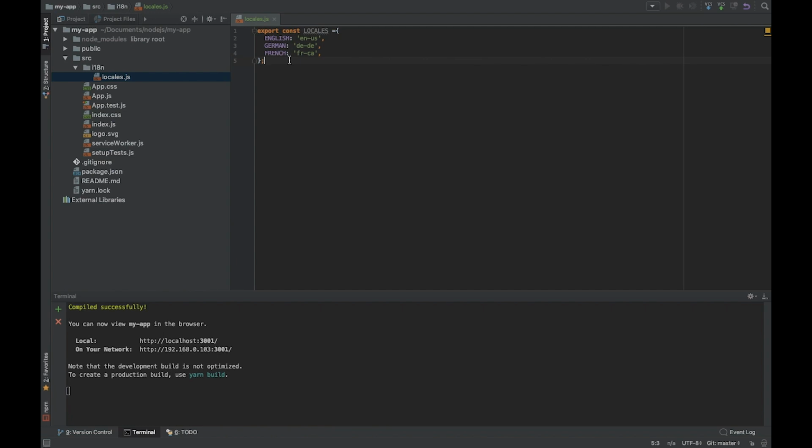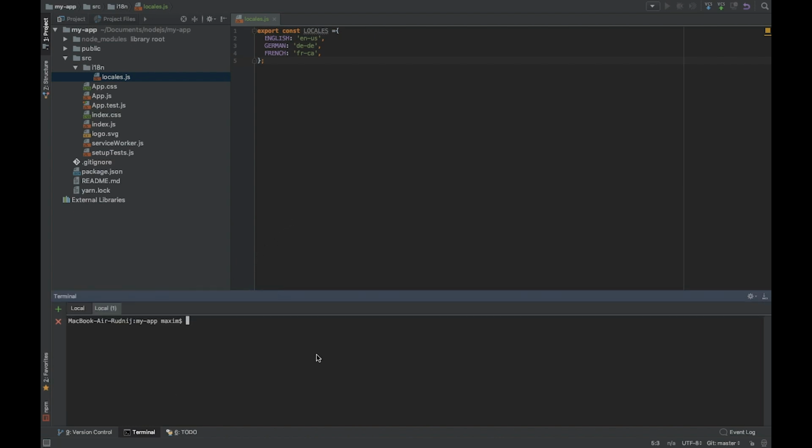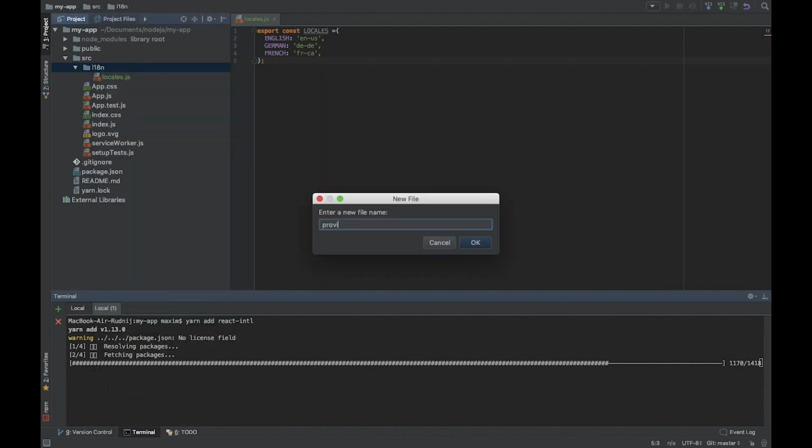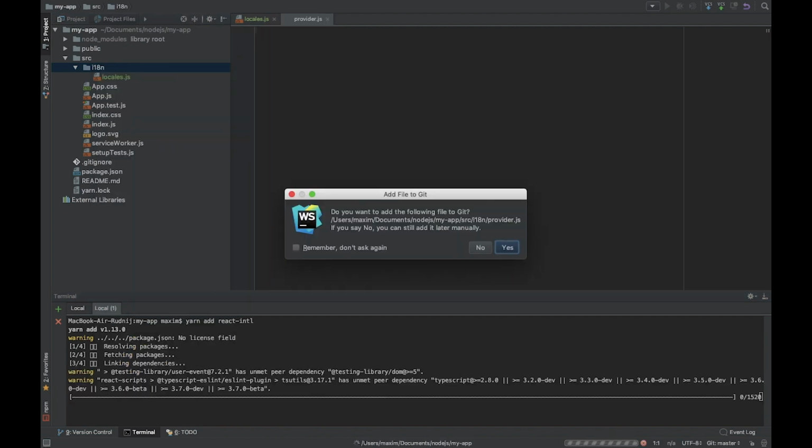Okay, we created the languages we are going to support. The next step is to create our provider. The provider is a component which will use our languages and messages and let us use them as we need. To use it we need to install our React-Intl plugin, so let's call yarn add react-intl to add this plugin, and meanwhile we will create a provider.js file.